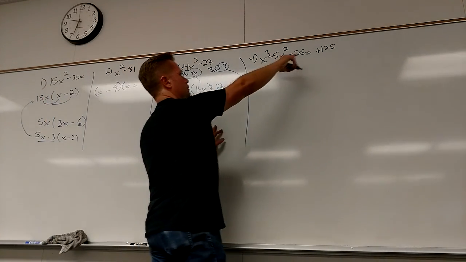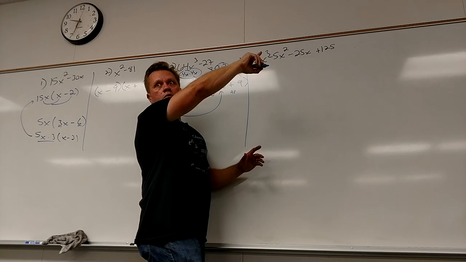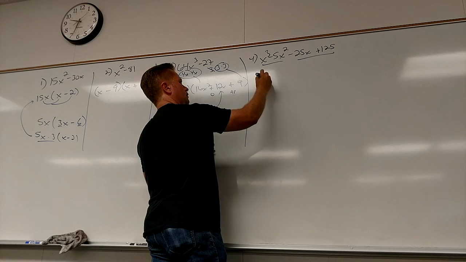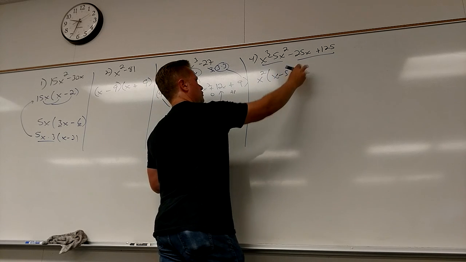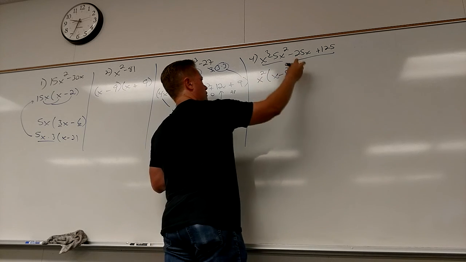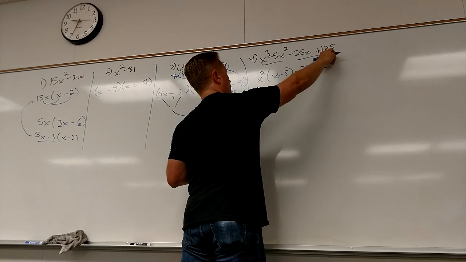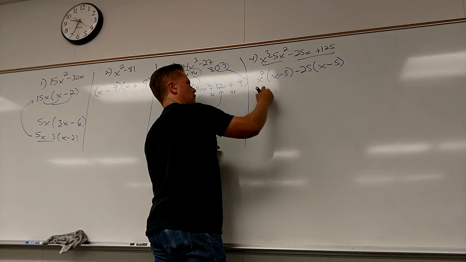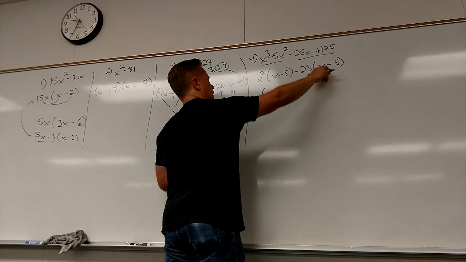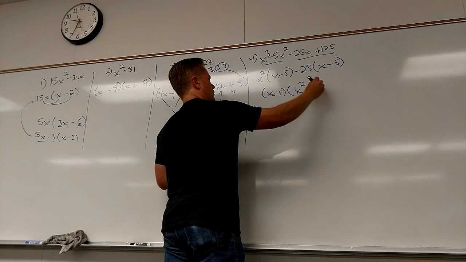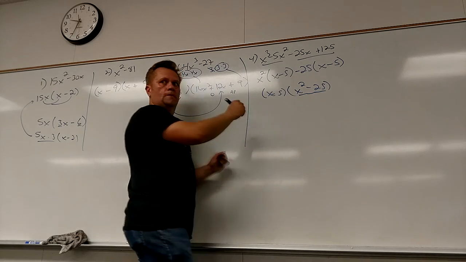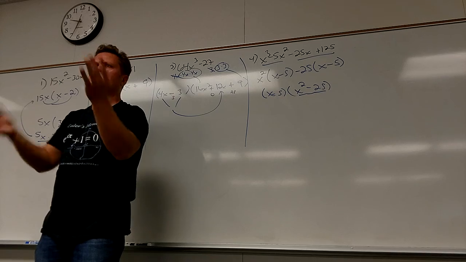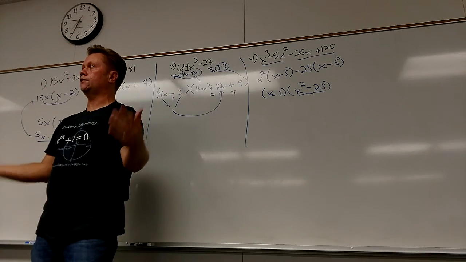And this guy is just straight up grouping. x squared goes out of here. So then what do I have to take out of here? Negative 25. Good. 125 divided by negative 25 is negative 5. And then what normally would be the last step is to take that out and write these. But this is the difference of squares. It's sort of like saying 18 is 2 times 9, I'm done. No, you're not. 9 goes further. You've got to make sure you take everything down as far as it goes.